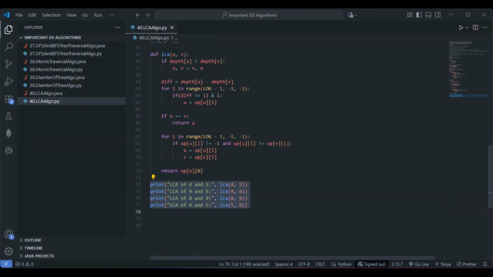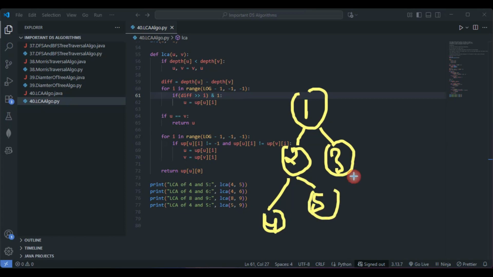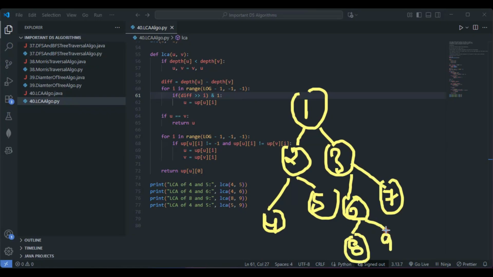Now let's come to the input output part. So we are going with the LCA of 4 and 5. Let me draw this one here itself, I just wanted the reference basically. 1 2 3 we had, for this one we had 4 5, and for this one we had 6 7. Finally 6 had 8 9, right? Now LCA of 4 and 5 is this one, 2, the least common ancestor common for both 4 and 5. So the output we need to get here is 2, right?